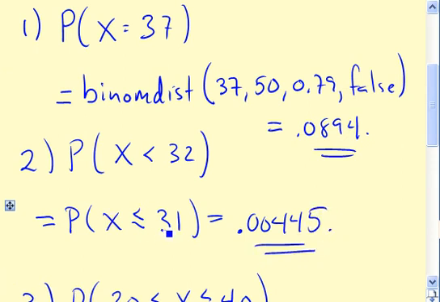So once again, just a reminder of why we're doing this. Because binomdist does the calculation this way with a less than or equal to when you use the cumulative true option. So if you have a strict inequality like this, it needs to be converted into a weak inequality that actually includes equality. But these are really going to be the same probability. Because if x is less than 32, well, it's got to be 31 or less. There's no 31 and a half in this kind of situation.